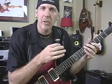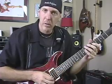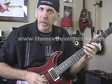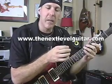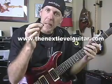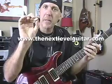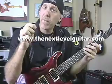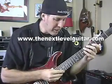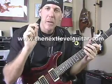Okay, so remember, the artificial harmonic technique is all in the pick hand. Add some distortion. Change your position where you're picking on the string lengthwise to find the sweet spot on your guitar. And remember, really dig in and choke down on the pick and dig in with that thumb. So the pick, thumb, on the string. And the thumb right on the side is what's going to hit it. And I mean, you're going to feel it. Dig in. It's going to be sore if you do these a lot until you build up a little bit of callus on the side of that thumb. But that's what you want to do.